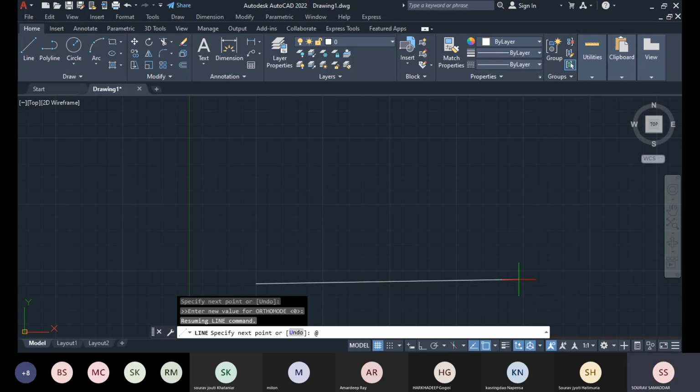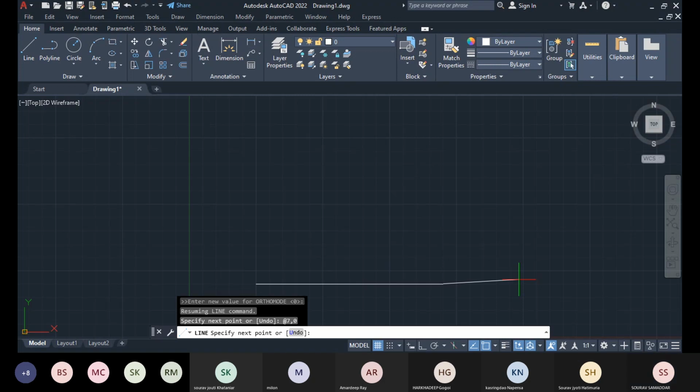As per my drawing, I have to construct a line that is of length value 7. So just enter 7,0. Why? Because it's a horizontal line, and in case of horizontal line, the y-axis value should be always 0. That's the basic thumb rule of coordinate geometry. Okay, so @ 7,0.